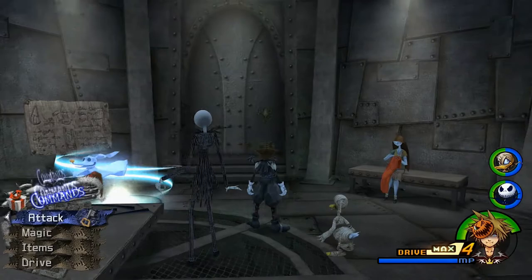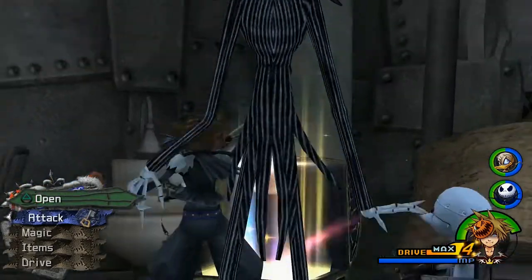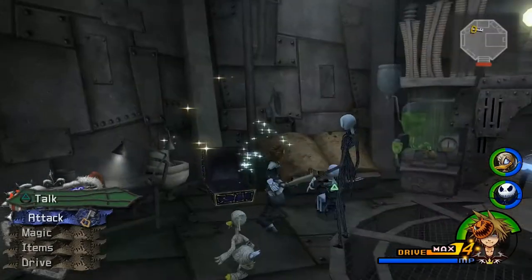Not a big deal. Now we are in Dr. Finkelstein's lab. So first things first, we want to go ahead and open this up, which will give us a map to Halloween Town, which is perfect. We can talk to Dr.